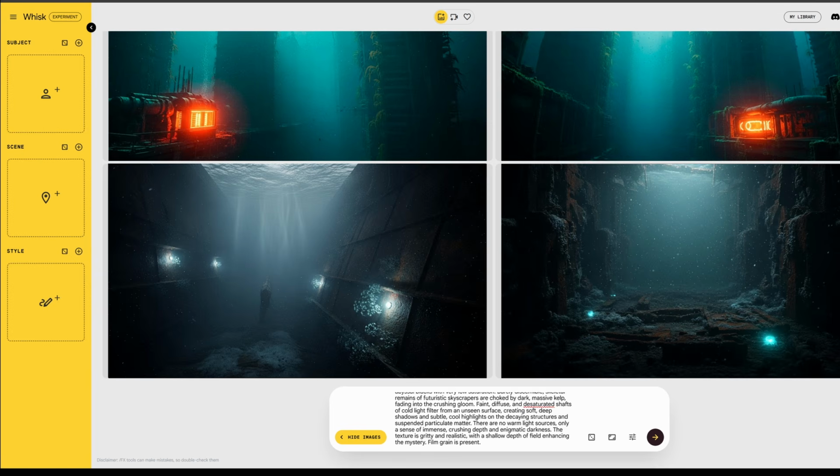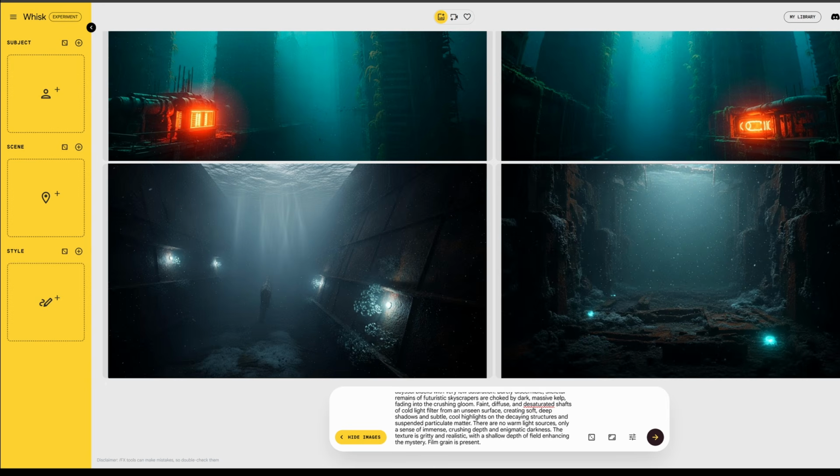The darkness is heavy and overwhelming. The blue tones are darker and colder now. Those deep shadows create a real sense of danger and mystery. This feels like something terrible is hiding in the darkness, just beyond what we can see. This is our visual reference for the entire film.